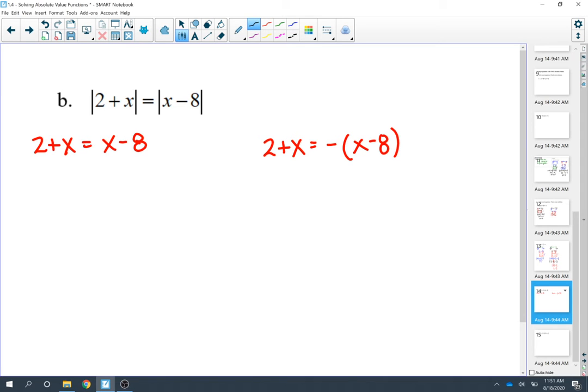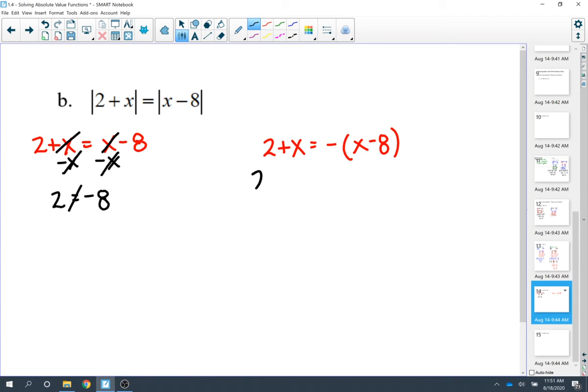Over here, I'm going to subtract x from both sides of the equation, which actually ends up canceling them out, which is going to leave me with 2 equals negative 8. Well, that's kind of funny. 2 equals negative 8. Does 2 ever equal negative 8? No. So this actually means no solution. So at the moment, we're dealing with a no solution. So let's hop over here and see what happens on our second one.